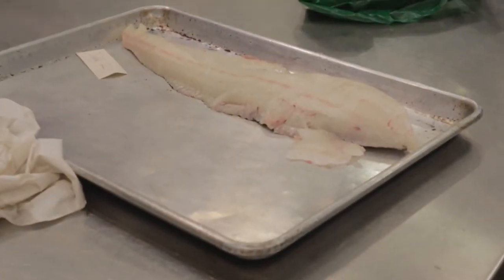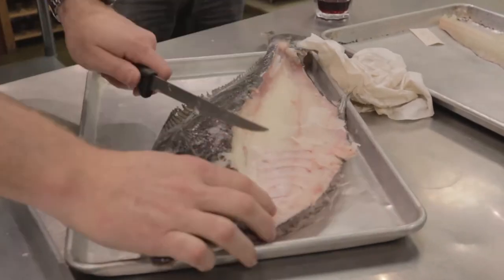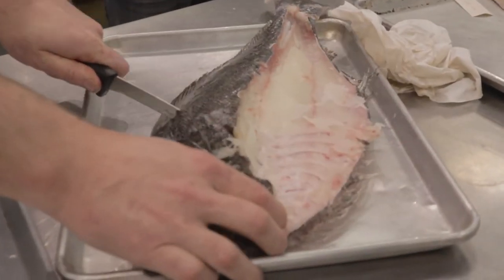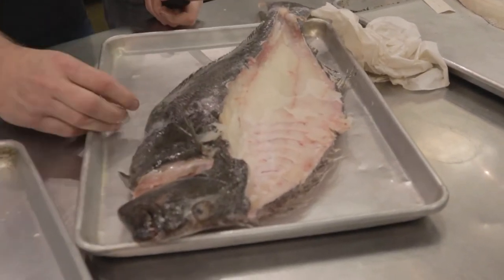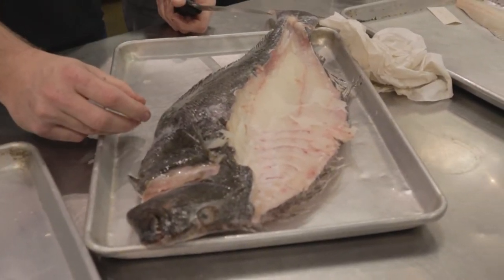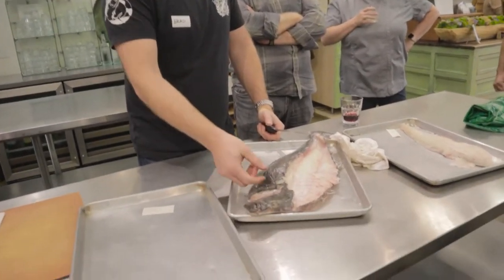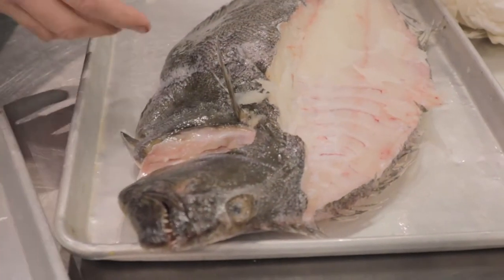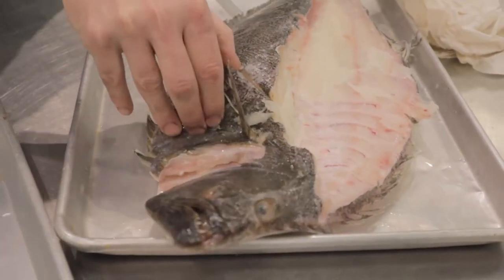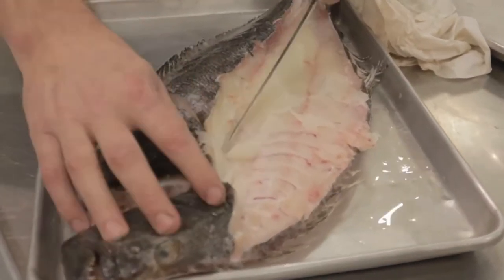Then we're going to go away from the stomach here, so we're going to move a little bit further down. We're going to do the same thing, cut here. How do you know where the stomach ends? General idea. There's really no indicator on the outside of it. You just get a rough idea. I like to stay away from it because the last thing you want to do is puncture its guts, because then it releases nastiness. I might lose a little bit of meat by staying away, but I think it's better to stay safer. And then again, it'll work.